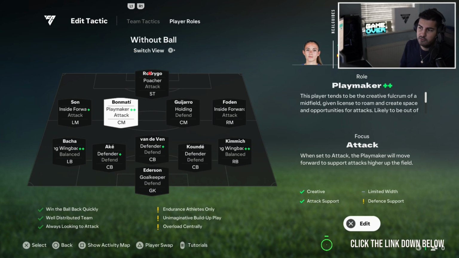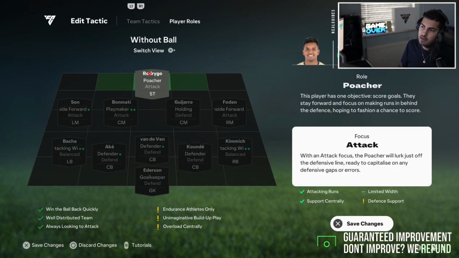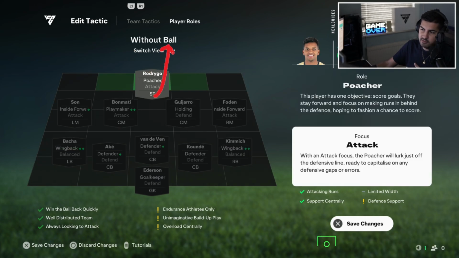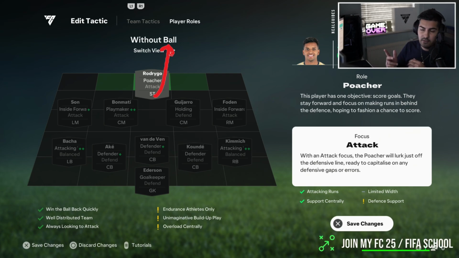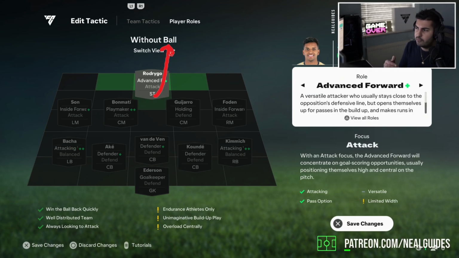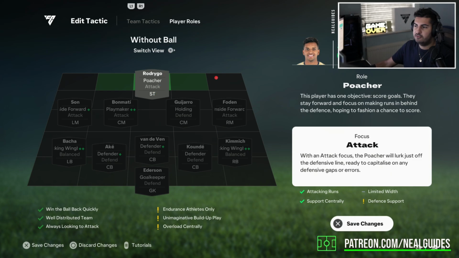This is what I have, okay? So for the striker, I have on poacher attack. This will help because poachers make runs in behind, okay? So if you are feeling isolated, at least you've got one outlet. Now, I know maybe you could argue an advanced forward may be better because you can at least pass the ball to that player's feet when you win the ball back. But I know a lot of, for example, players just want to go route one.